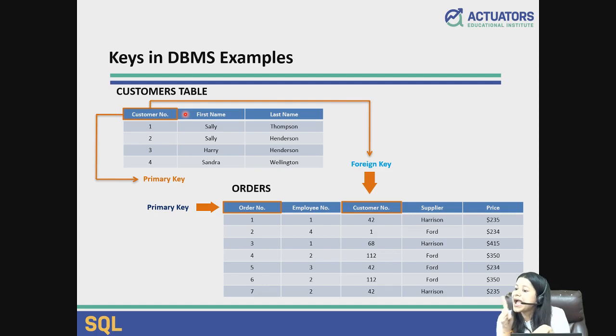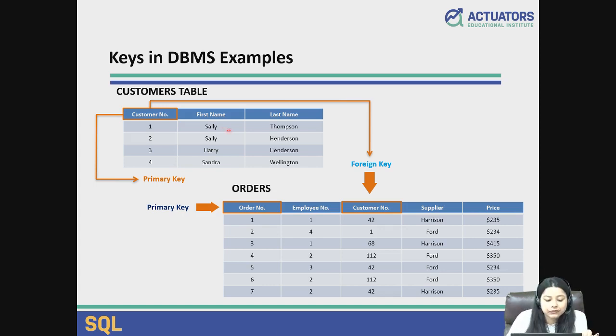Now one student can purchase more than one course. So in my orders table, I'll be having the same student twice or thrice if they have made two or more purchases. That is what is happening over here. For example, here we see that we have customer number one. Now the same customer can order more than once as well. So in this particular orders table, we'll be having the same customer number one maybe repeated twice or thrice. But this should not be the case for a primary key. In a primary key, the numbers can only appear once. It cannot repeat.